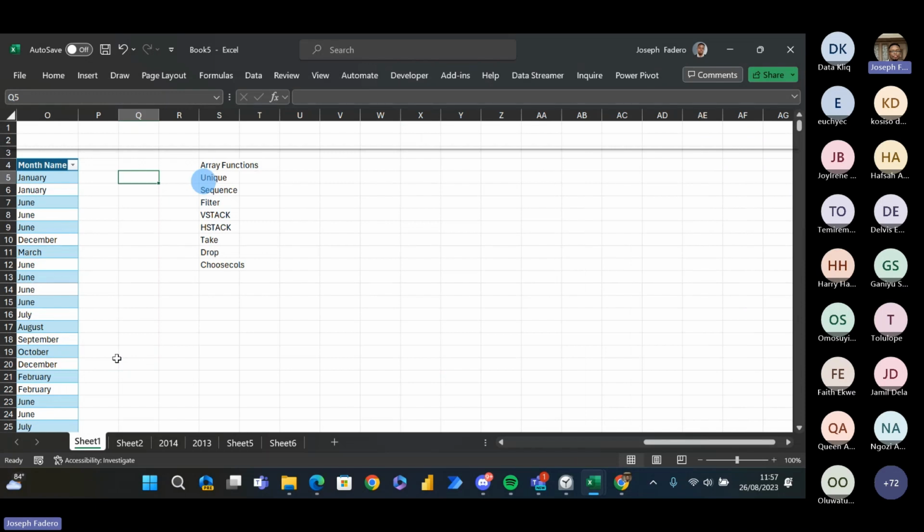So there's something you need to know about Power Query. When you are using Power Query with Excel, you can't use Excel; you have to close your Power Query before you can use Excel.